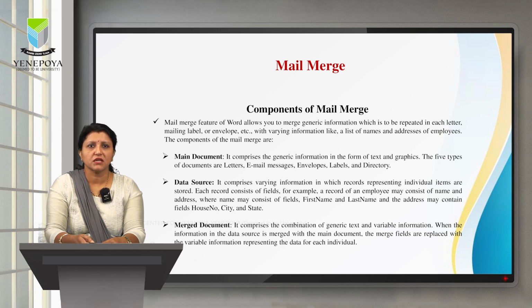The data source. This comprises varying information in which records representing individual items are stored. Each record consists of fields. For example, a record of an employee may consist of a name, address, where name may consist of fields like first name, last name, and the address may contain fields, house number, city and state. Data source is something where we want to organize the data of those whom we want to send the information or the letter to.